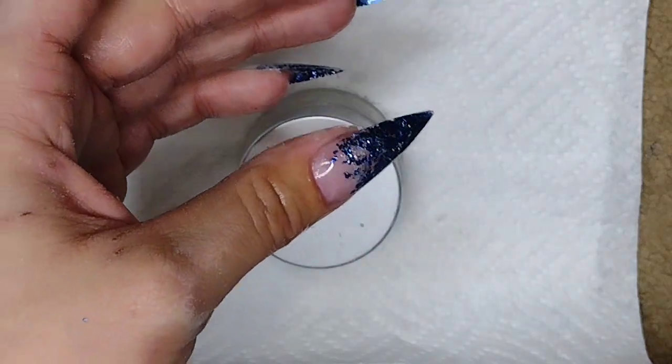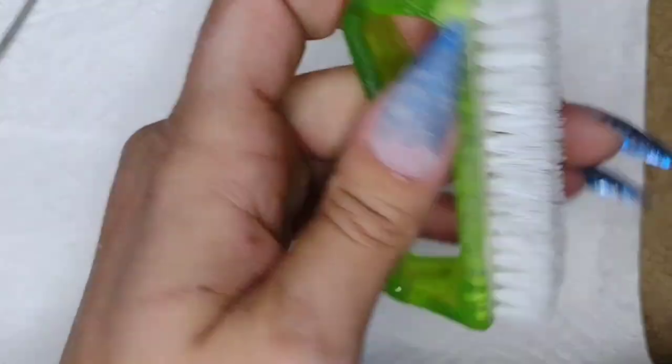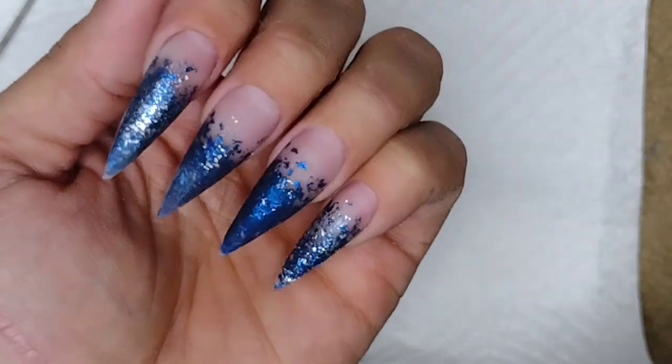So after I blend in the cuticle area and I do the shaping, making sure that no polygel squeezed out on the sidewalls, making sure that everything is filed up into shape, I'm going over the full cover press-ons with a buffing block, making sure that I etch them because we are going to encapsulate some stuff with polygel, and I need to make sure that that polygel adheres and sticks and grabs into the top of these press-ons. So then after I file, I go in with some alcohol and a nail brush, and I scrub at these nails, making sure that I'm cleaning up in that cuticle area, getting all the dust off, and making sure we have a clean base for our next application.